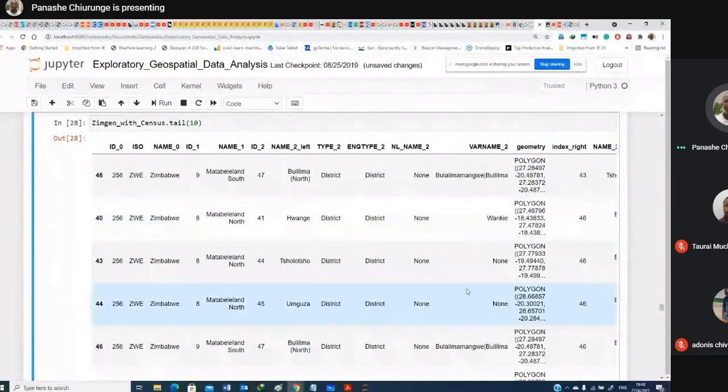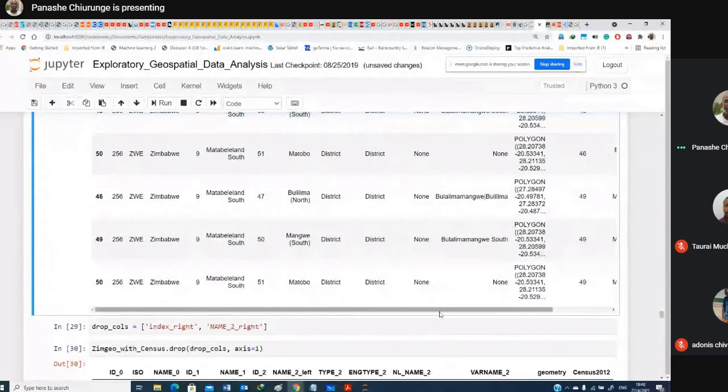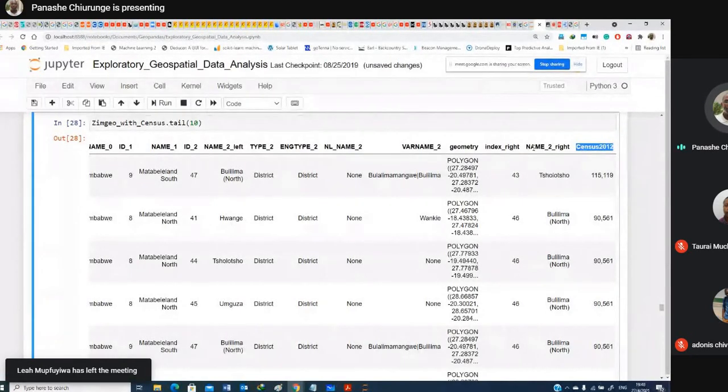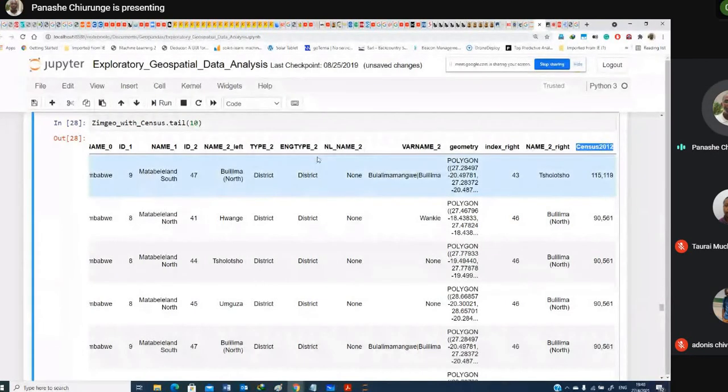Now I can show you here. So now I have my census, and I now have the other information that we're seeing up there for the map that we've imported. Now I've appended the population. So we can see for Bulilima district, that's the population.